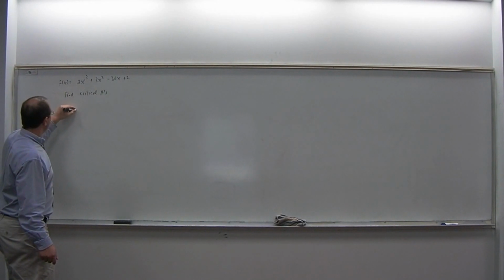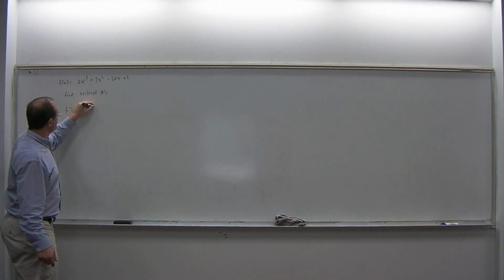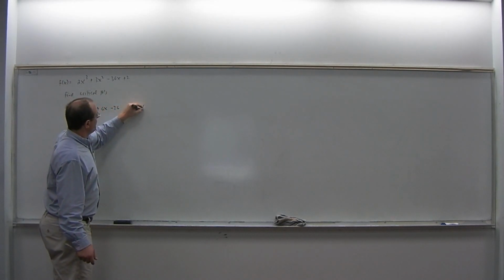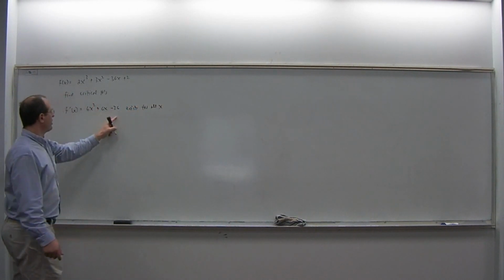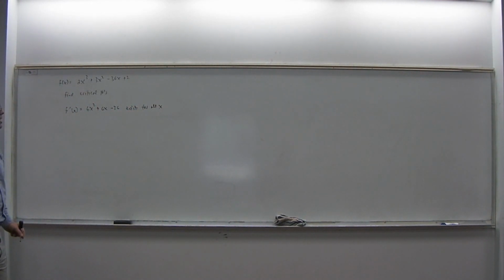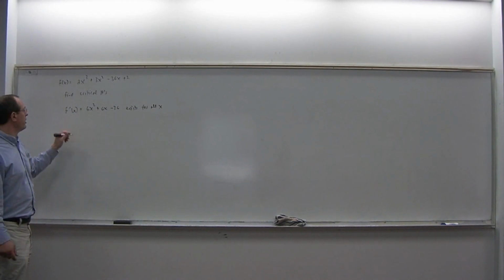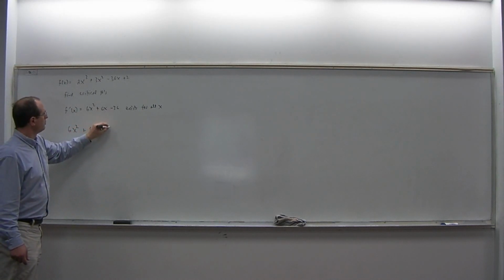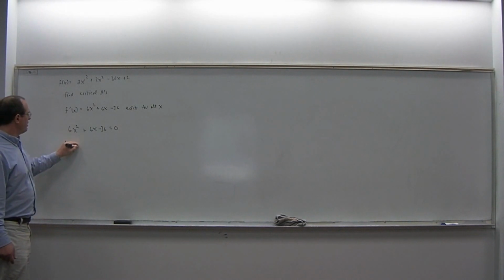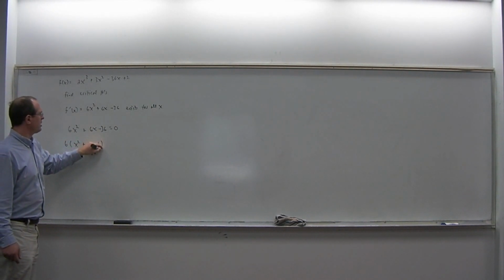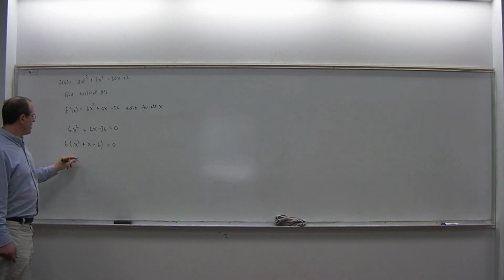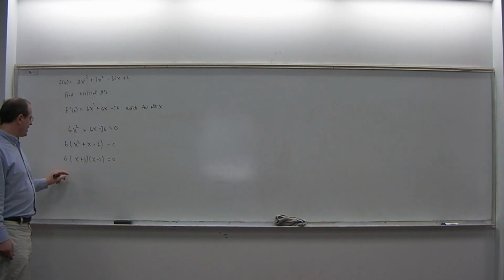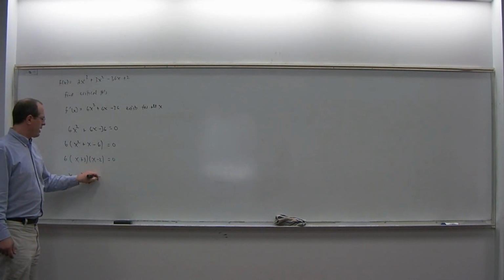So we consider f prime of x, that's equal to 6x squared plus 6x minus 36, which exists for all x. It's a polynomial, so it exists for all x. Critical numbers come in two varieties. Either the derivative doesn't exist or the derivative is 0. So if we set this equal to 0, then we get 6 times (x squared plus x minus 6) equals 0. 6 times (x plus 3) times (x minus 2) is equal to 0. And that tells me that either x is negative 3 or x is 2.